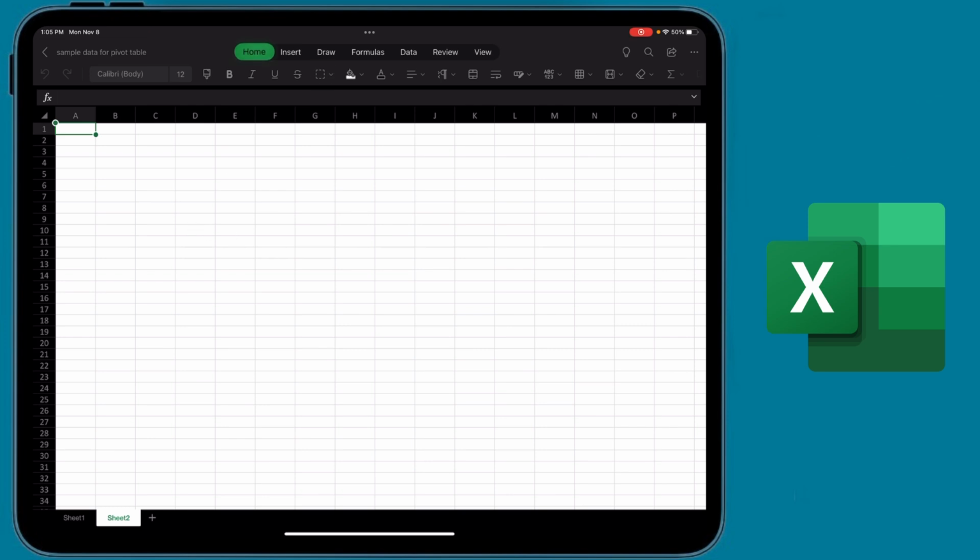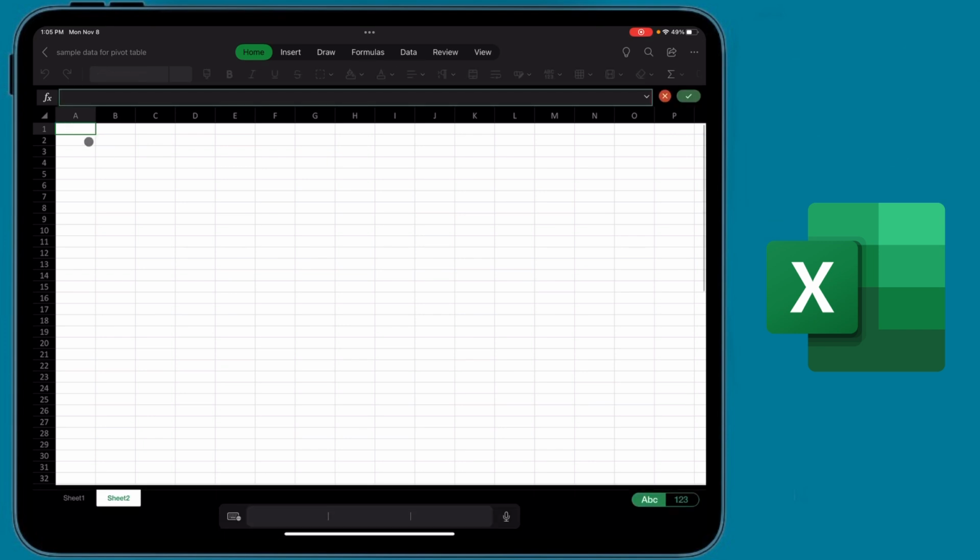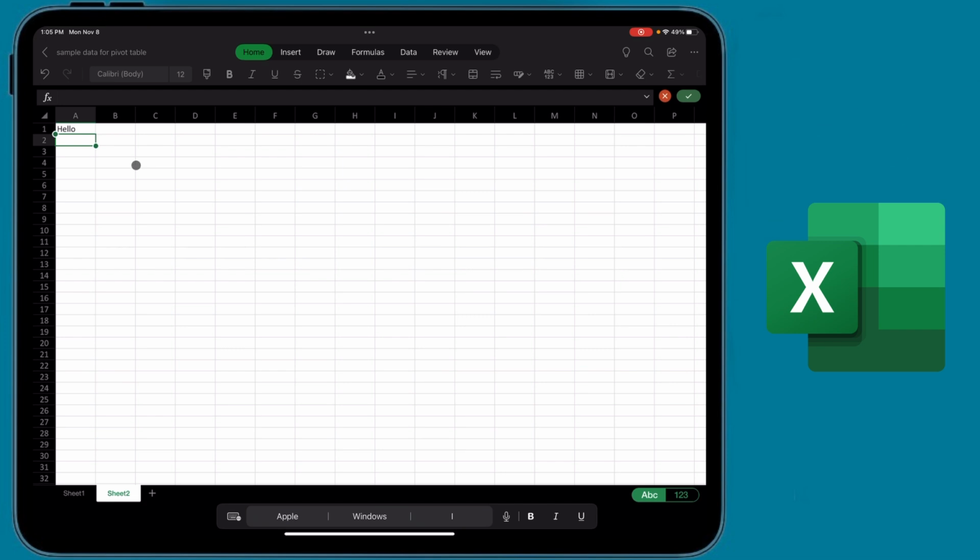So if we go in here, you can see that cursor support works perfectly fine. It hovers over everything, it highlights everything that you need it to, and uses that inertia and physics that came with iPadOS 13.4. So that's beautiful to see. But let's go in here and see what happens. You double click, type in hello, and then you can see that the cursor actually turns into a text editor as well. So it continues to use that same design language that Apple has been wanting us to use. But you press enter and you're good to go.